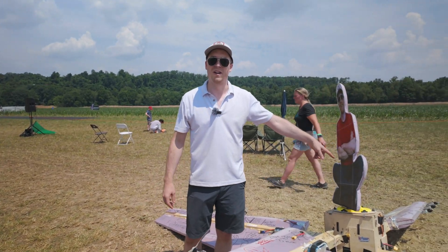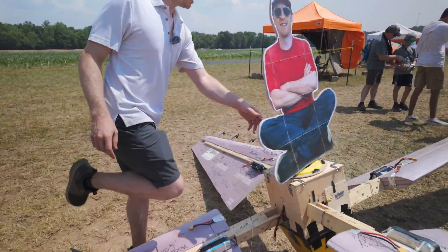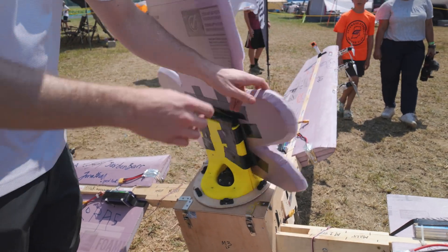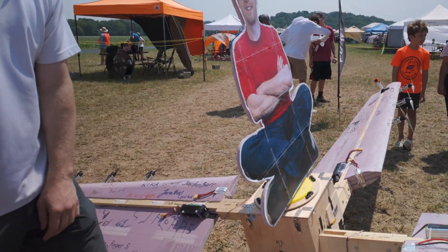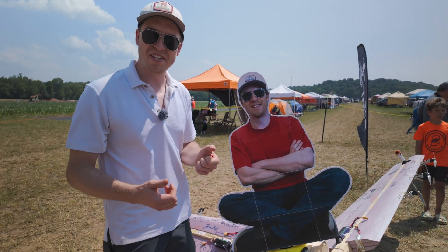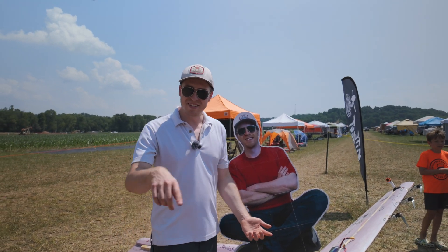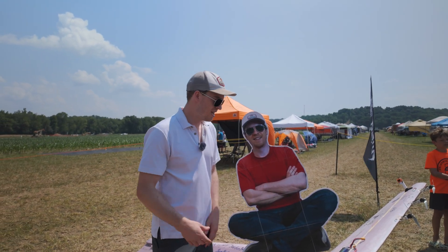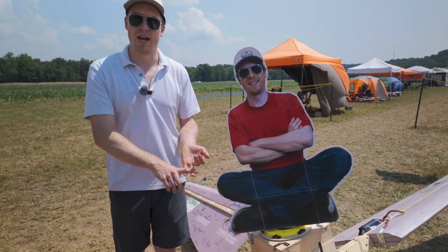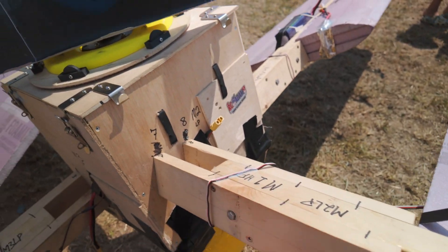The only thing really different from the little one is the de-spun part. This top section sits on some gear motors in there, and those gear motors are trying to keep this platform from rotating as the disc spins underneath it — so it's not free-spinning. I actually have the position of this platform mapped to my yaw stick, so I can yaw it around and that becomes the front. On the small one I used LEDs to do that — there was no mechanical thing. On this one it's mechanical: there's a bunch of gears inside, plus a gyro and an encoder to actually pull it off.